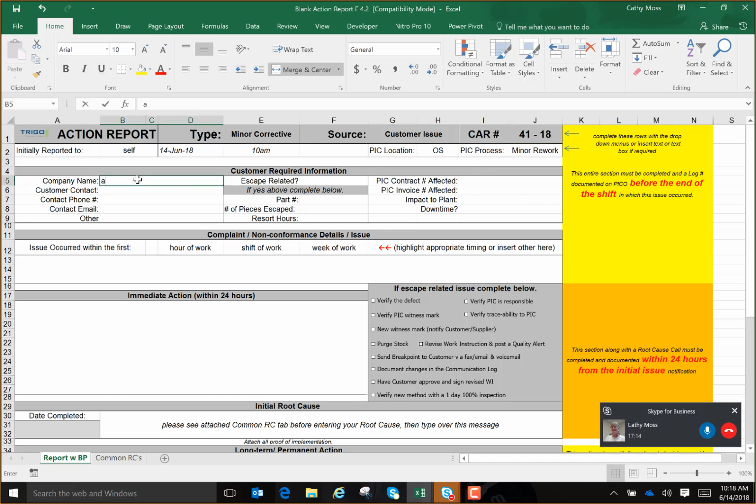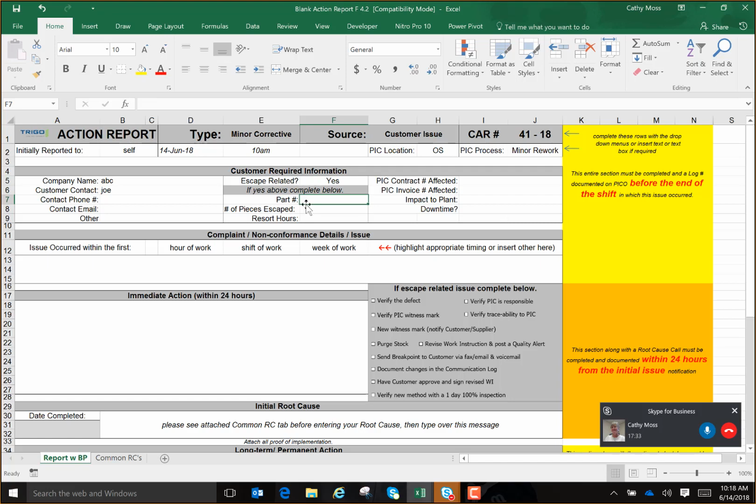And then we're going to put in here the name of the company that was affected, their contact name, the person's phone number, their email address, and anything else that they may have, maybe a fax number, who knows. Okay, you'll fill that information in. In this row here, is it escape related? Yes.